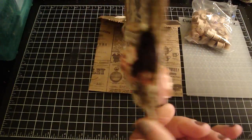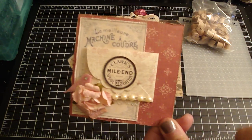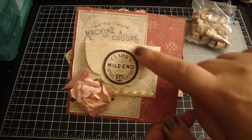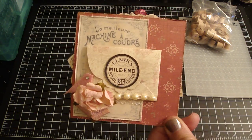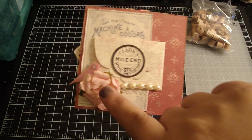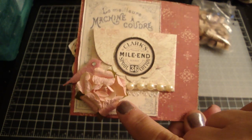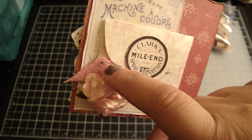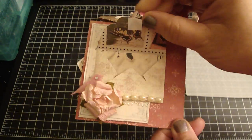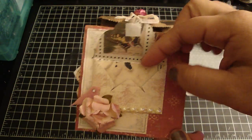And then the back side — again I added another digi image from Betty's Etsy store. And then I used my Sizzix die that I got from Amy, thank you again Amy. This is again another digi image and I used my circle punch to punch that out. Added some lace down here and then some pearls. This is again another of Ali's flowers — it was actually white and I glimmer-misted it with the rose tea. Then I added one of my little birds here that I got from Michaels. All I did was add one of those square double-sided tapes and then a coordinating tag from the design paper.